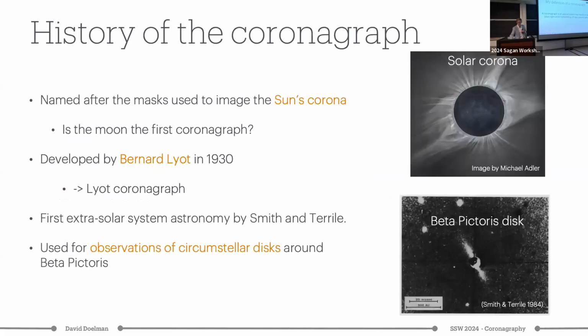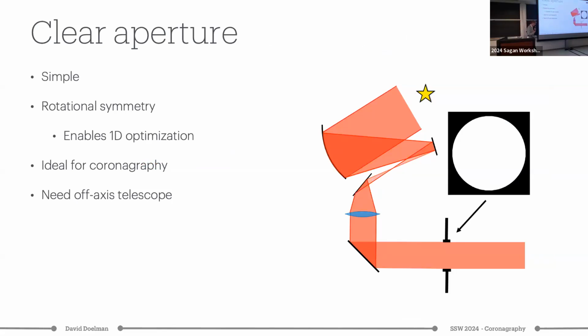Oh, that's too far. So I wanted to make one more assumption that Eva already alluded to: if we look at coronagraphs, maybe it's easy to first look at a simple clear pupil, because the Fourier theory is all nice and we can think about it without many complications. It's simple and rotationally symmetric, so we might even do a 1D simulation or a 1D optimization. It's ideal for coronagraphy, and you just need an off-axis telescope. Now, remember that many of the telescopes we build today are not off-axis, but maybe the habitable worlds telescope likely will be.